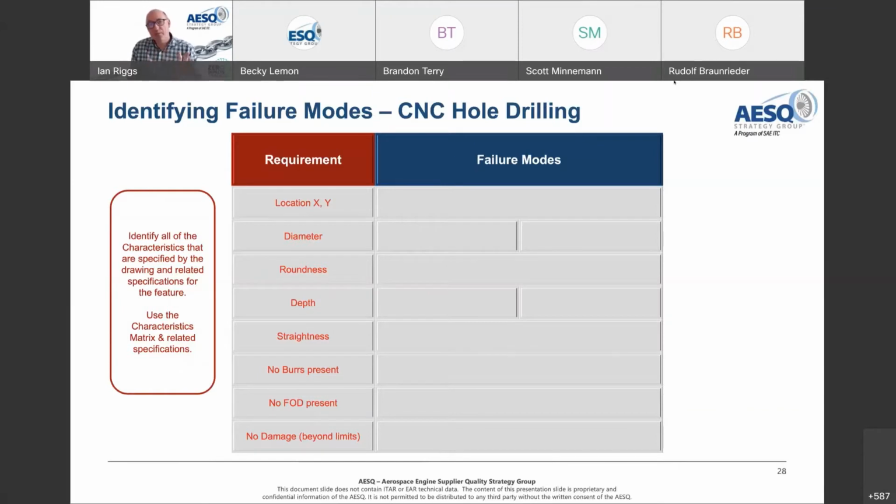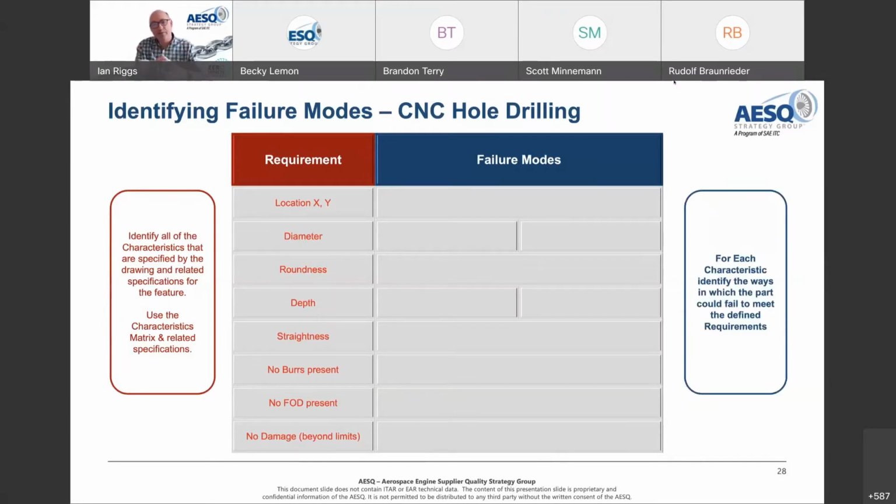And it's a really important thing to remember with failure modes. Failure modes are finite. If we write the requirement correctly, particularly around geometric tolerances, there's only so many ways in which that can fail. And once you know that, you can actually use that when we're developing our FMEAs. So, if we're going to drill a hole, location X, location Y, how could that be wrong from a failure mode?